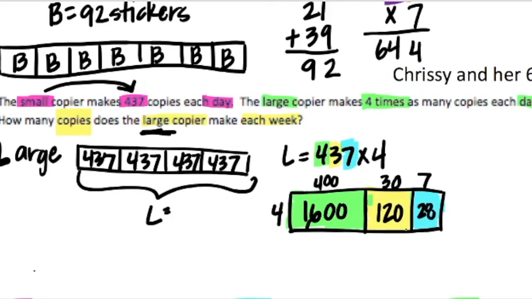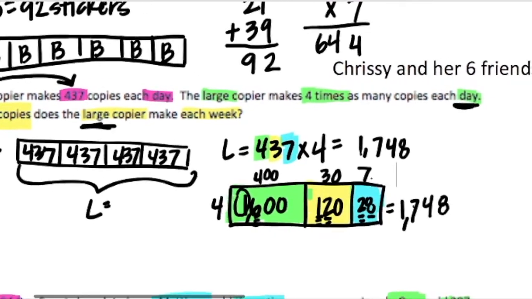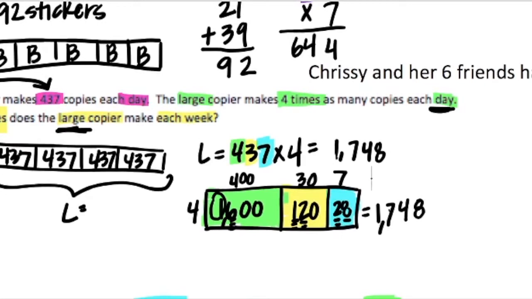Now this tells us how many this copier makes in a day. Let's put them together to see what it makes in a day. We have 8 ones, we have 2 tens and another 2 tens to make 4 tens. We have 100 and 600, so that's 700, and 1,000. Now, how do we figure out what it makes in a week? I know that there are 7 days in a week, so we would have to do the day amount 7 times. So let's do 1,748 times 7 for the 7 days in a week.